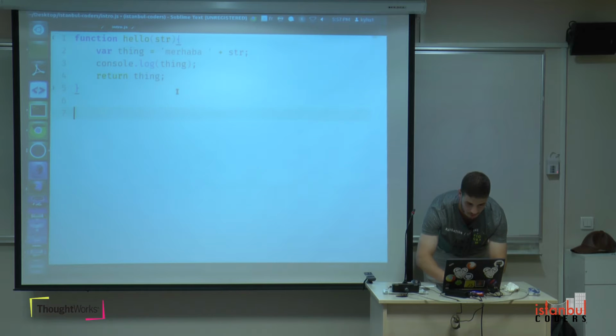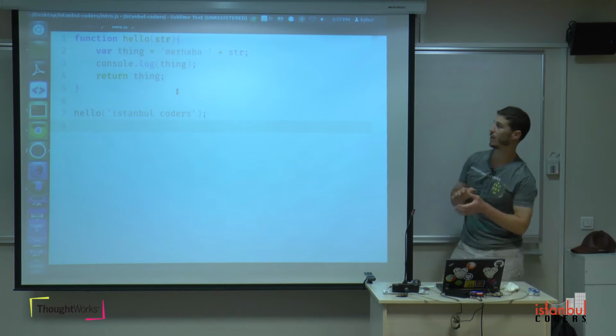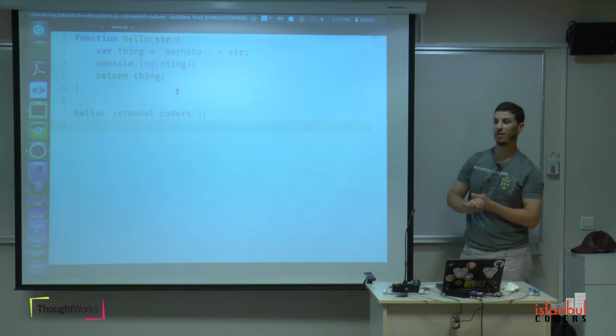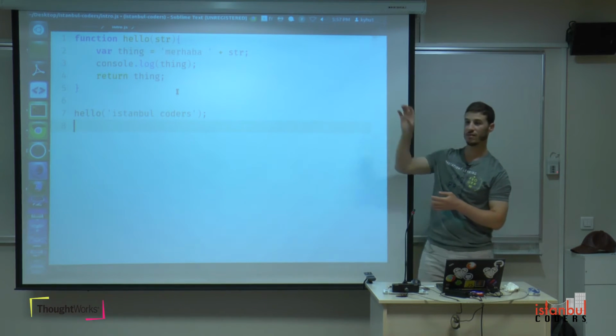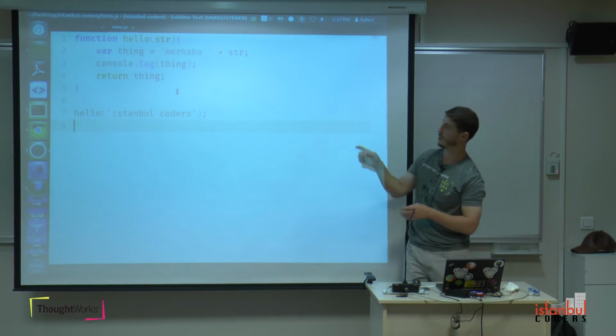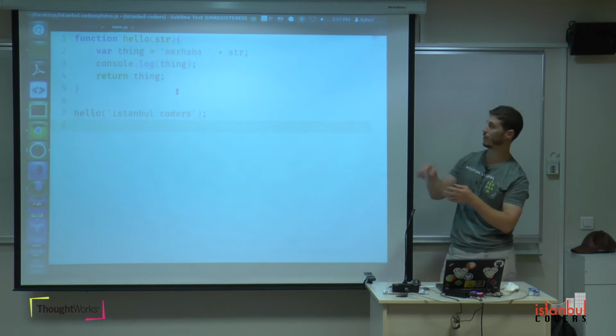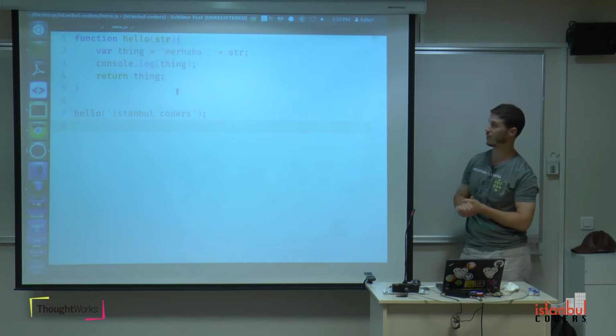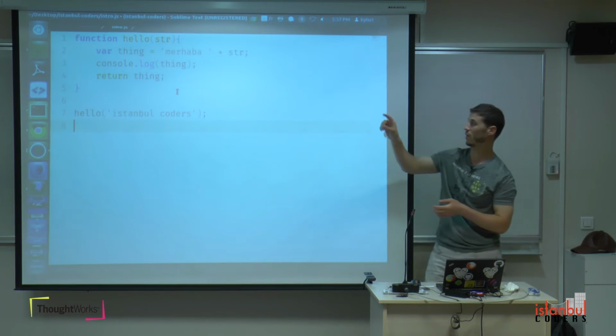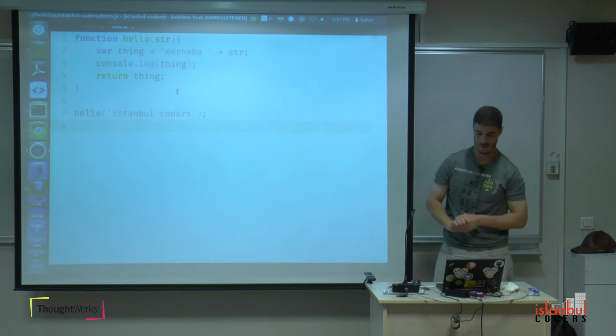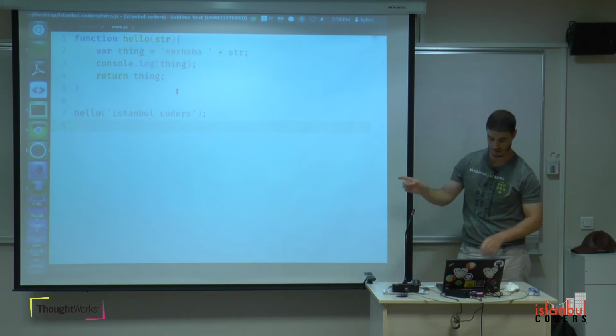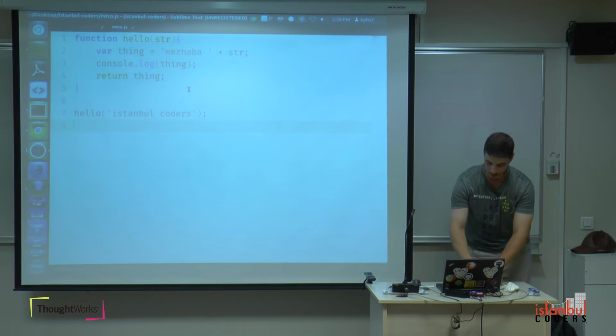Okay, so if I execute this, look here, what I have here: I have a simple function, it accepts a single str parameter, then it will append to it or prepend to it merhaba, and then print it out, and also console log it to the console. The next thing in Sublime, if you don't know, look what happens if I hit Control B.